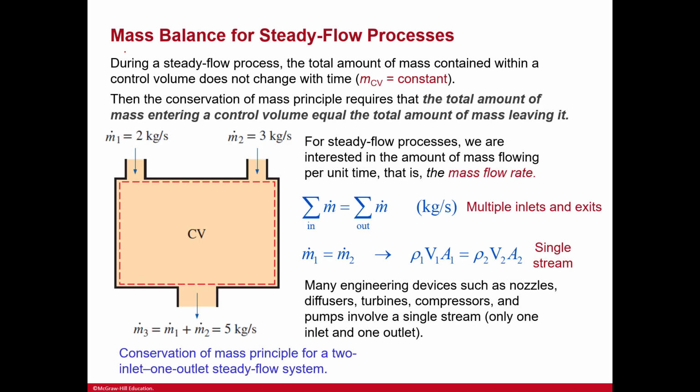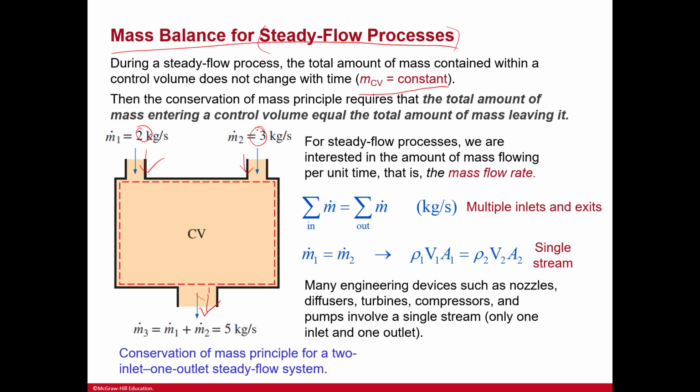Mass balance for steady flow processes. So if we have a steady flow, which means it's unchanging, right? Then the mass in the control volume is constant, right? The total amount of mass contained within a control volume does not change with time. So we have mass rate going in, and the mass rate going out. It's just these two added together, right? Mass balance, and we have that conservation of mass as well.